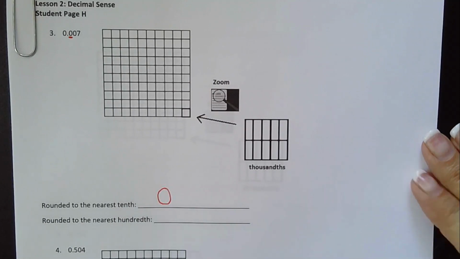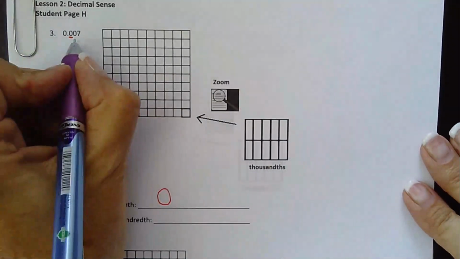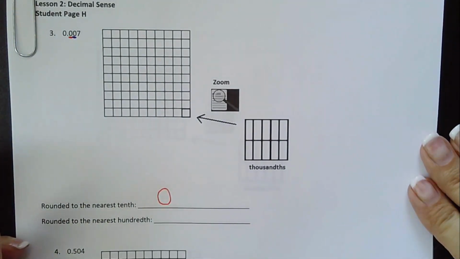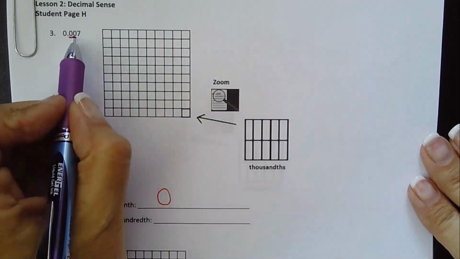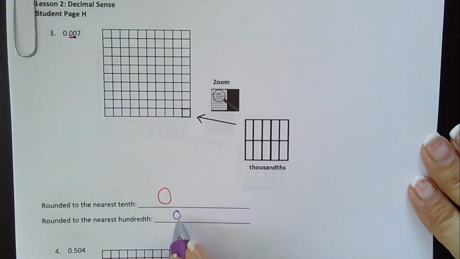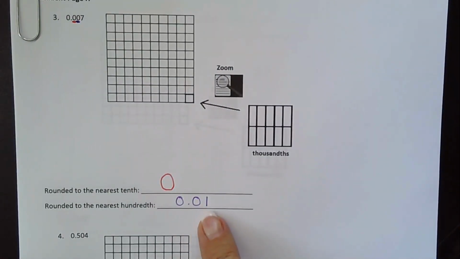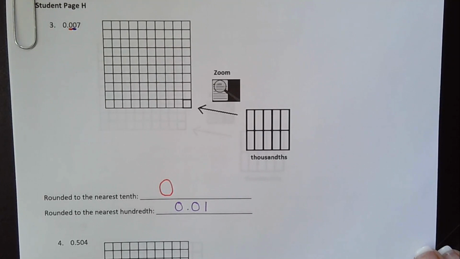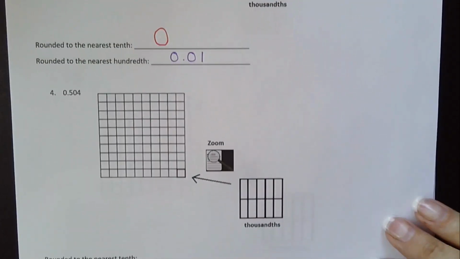And hundredths, same thing. Hundredths is the second 0, and I ask myself, does it stay 0 or become 1? Well, because it's followed by a 7, that says bump it up, so it becomes 1. And hundredths only has 2 decimal places, so no numbers after it. So 1/100th. And same old down here.